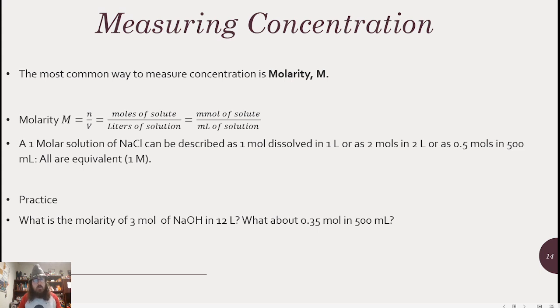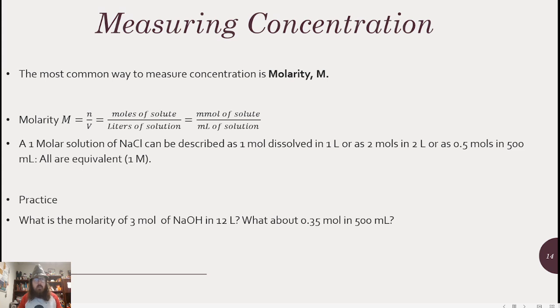Now, because this is a ratio, if I scale up one unit and I scale up the other unit by the same proportion, it still gets the same. However, as a metric unit, if I scale up only one unit, it will change. Like if I did millimoles of solute per liter, I would have millimolar because I divided by a factor of 1,000 on the top in the numerator, but not in the denominator. But if I divided by a factor of 1,000 in both, in the case of millimoles per milliliter, the two factors of 1,000 cancel each other out. So it's still 1 molar. So always be cautious of that.